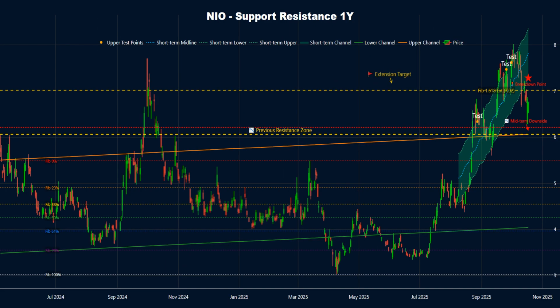Long-term structure. Price is now above the long-term resistance zone, trend continuation is likely. Price recently slipped below its short-term channel, indicating weakness. Price is trading above the recent swing high, potentially turning it into new support. After approaching the prior swing high, the next upside marker is the 1.618 extension around 7.02.